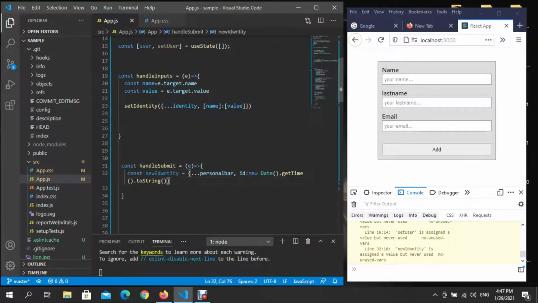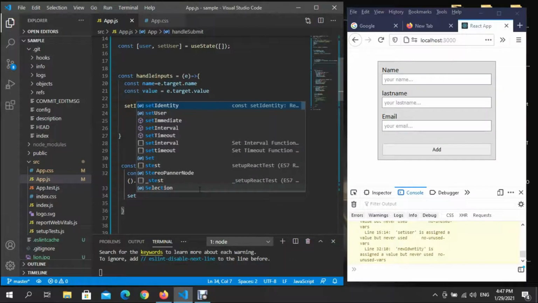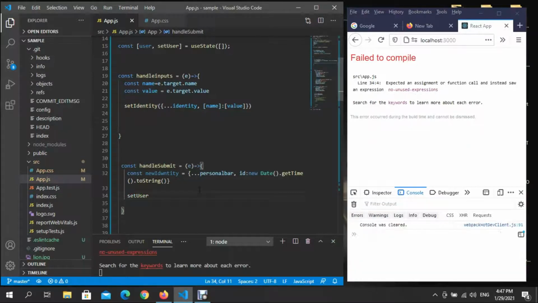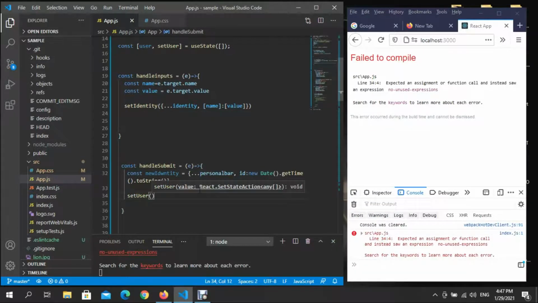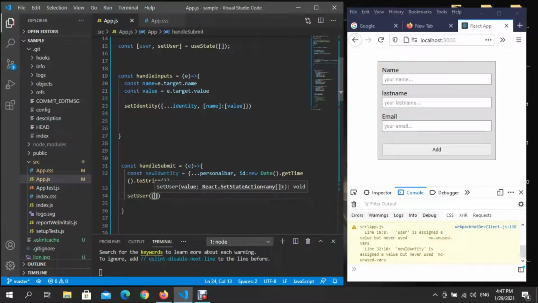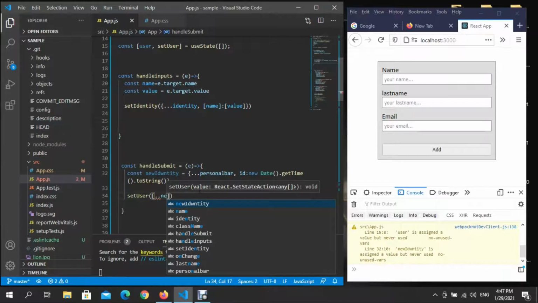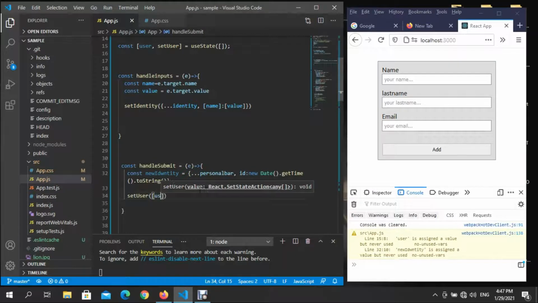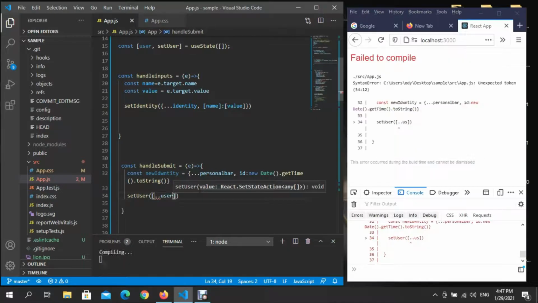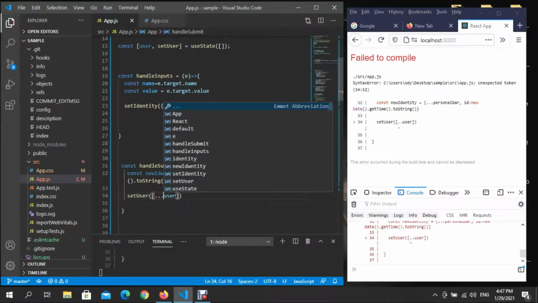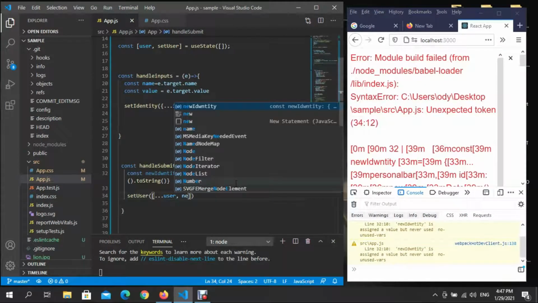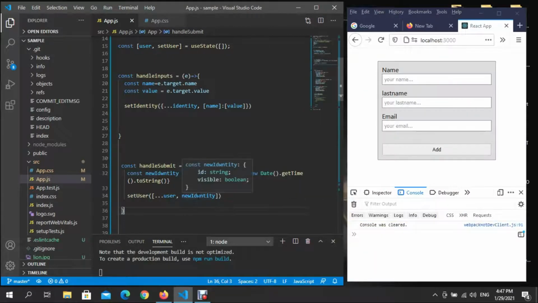After this, right now we want to set user to put all the previous state of user, and also we need the new identity.